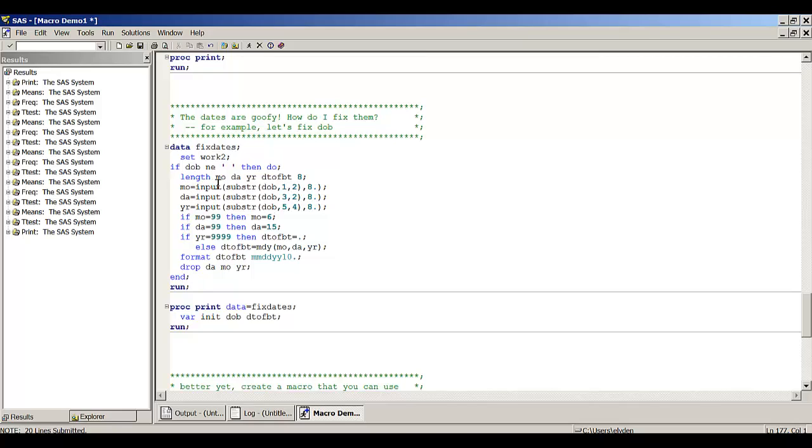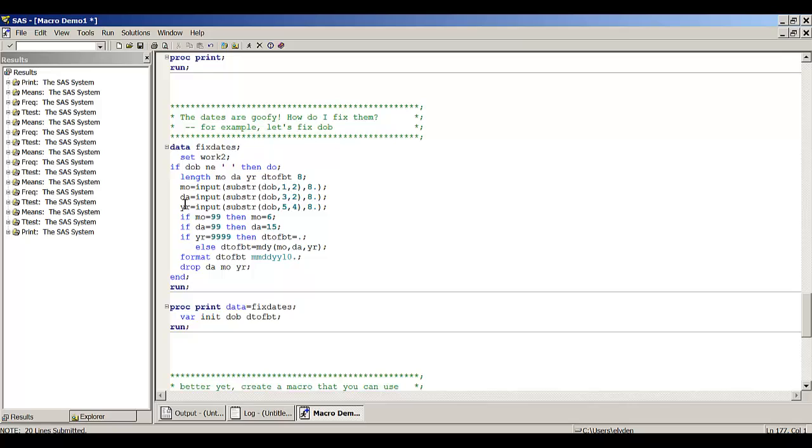So we're doing a bunch of statements between this do and end statement. First of all, we're setting the length of these variables to 8, which is the default length that you set numeric variables to. And then we're saying MO, which stands for month, equals the input of the substring of date of birth 1, 2. So we're taking off the first 2 digits and making this a month, which is a number.